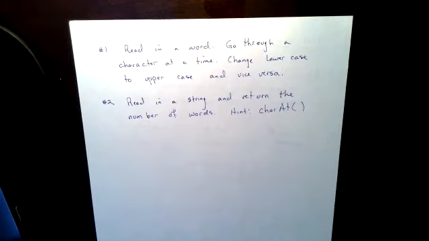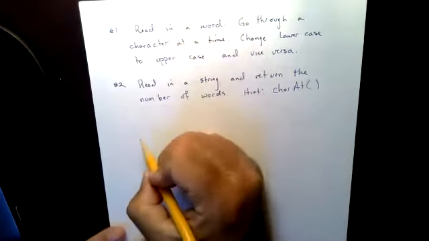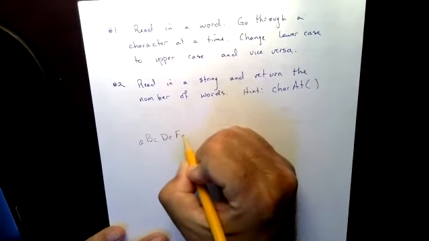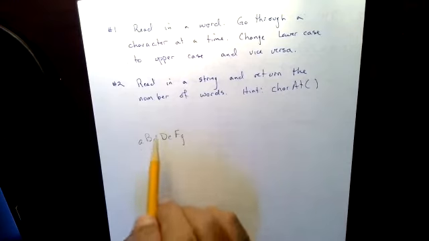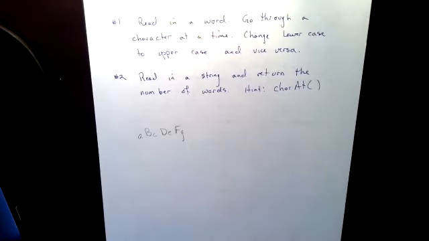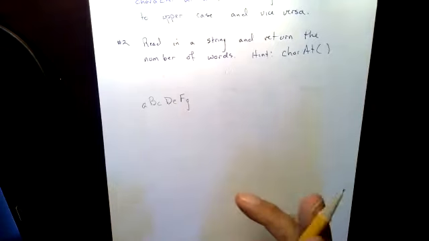All right, I'm going to have your groups write 2 programs. The first one is going to read in a word, A, B, C, D, E, F, G, where B, D, and F are capitalized and A, C, E, and G are lowercase. I'm going to read in a string, and inside of it, I want to change all the lowercase to uppers and all of the uppers to lowers.